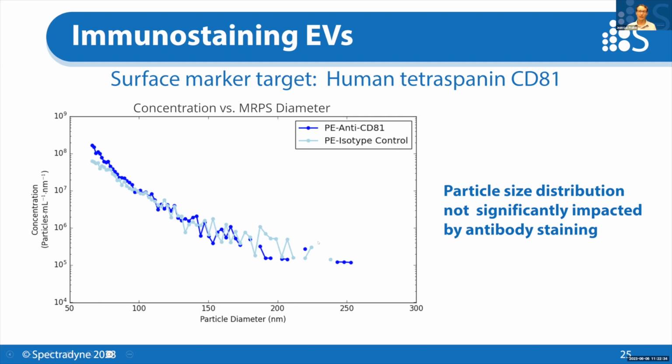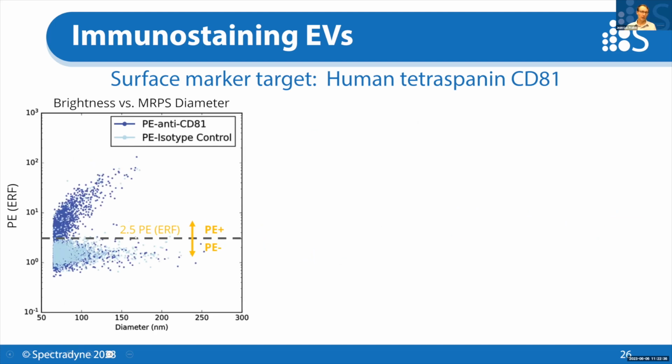And so let's look at the fluorescence now. So comparing the two samples results in this clear difference here. So this plot is showing us, again, brightness on the y-axis and particle diameter on the x-axis. And now we're looking at the PE channel, and you can see the limit of detection here is about 2.5 PE. So again, these are real translatable units, which means a particle here is as bright as 2.5 PE molecules free floating in solution, right?